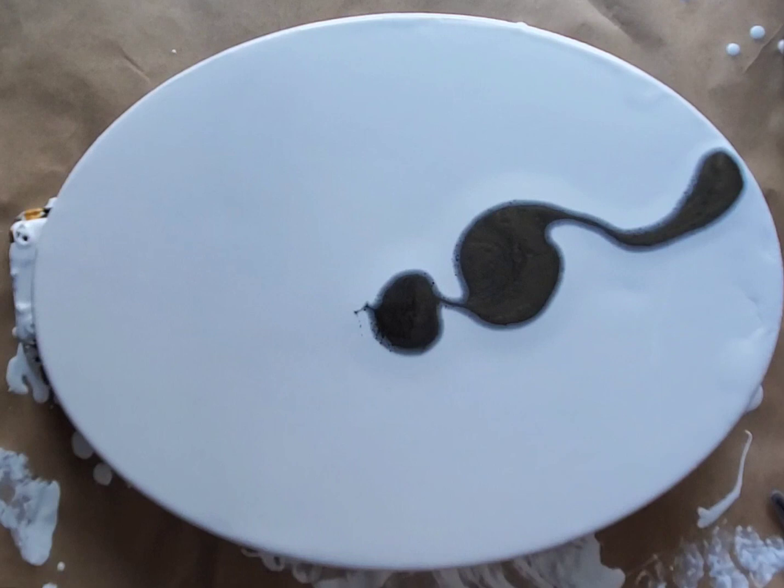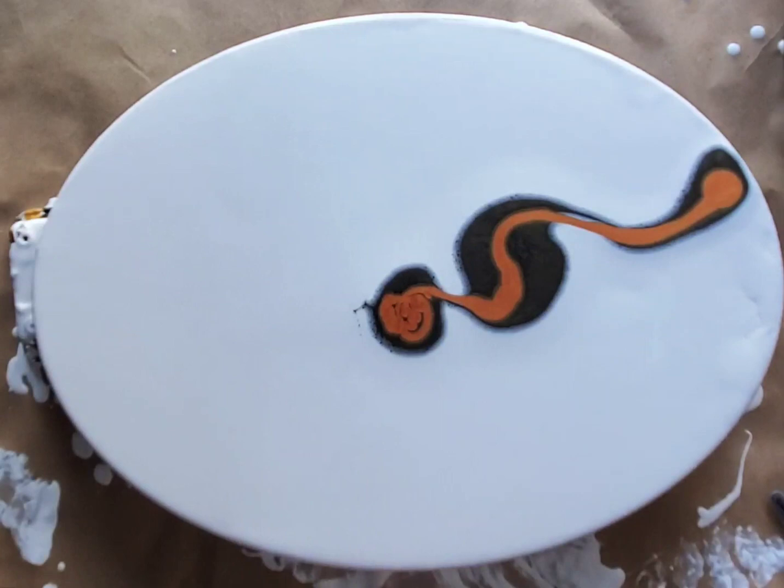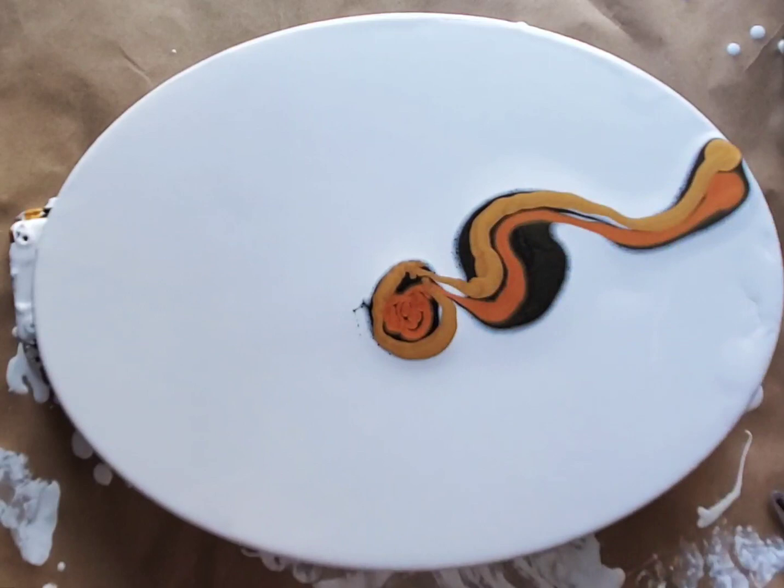This is a pretty little 12 by 16 inch oval canvas, which I flooded with a very pale silver paint, which I created using Artist Loft White and adding a little Pebeo silver to it and mixing it well. So it has a slight grayish hue, and now I'm applying my colors.